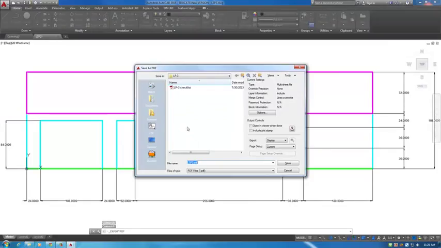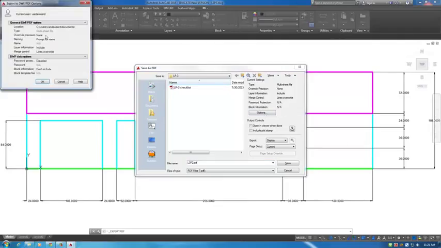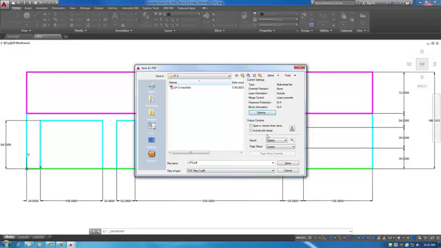Now when we click on PDF, there's a bunch of options. There's a multi-sheet file option, but what we want to do when we export it is make sure we click Extents. That's going to include your whole drawing. Say if you're not zoomed in or not zoomed to extents like I am here, if you have it on Display, it's going to actually just publish to PDF what you have displayed on your screen. If we click on Options here, there's really nothing for you to change per se, but just know there are options there. You can open in viewer when done, so you can actually see what your PDF looks like. We'll click on that and then click Save.